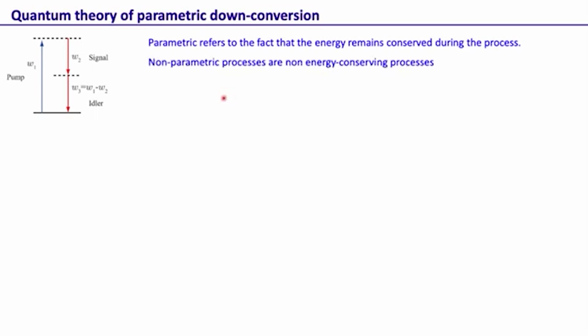There are non-parametric processes as well, and those are non-energy conserving processes, but in this course we are concentrating only on the parametric process. The very fact that the difference frequency is generated by just omega 1, the explanation is in terms of the vacuum modes, and this can only be done and proved using quantum formalism. That is our aim here: we want to derive the state produced by down conversion using quantum theory. For that we will first derive the Hamiltonian corresponding to this process, and then the state that gets generated as a result of that.